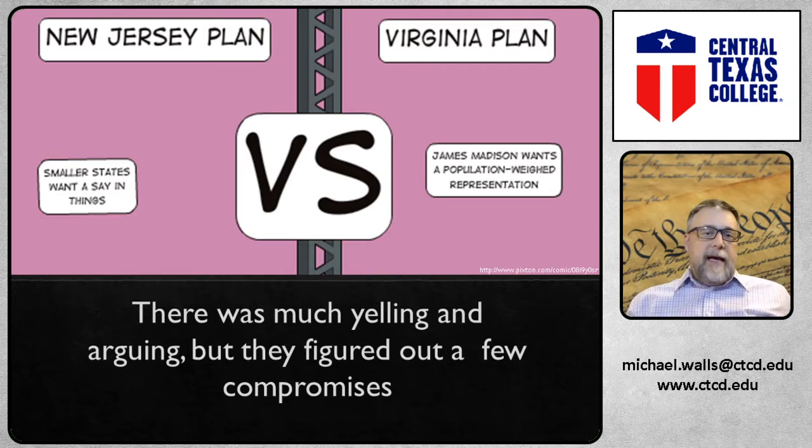And they agree that slaves will count as 3/5. So if we have 1,000 slaves, then we'll count 600 of those slaves in terms of figuring out how many people you have to represent. It's just a number. It doesn't mean they're less of a person. That's just how they decide to meet in the middle. It's a compromise. Kind of a rule on compromises is neither side really likes it, but it allows them to move forward. So again, if you have 100,000 slaves in the state, then they're going to count 60,000 slaves.